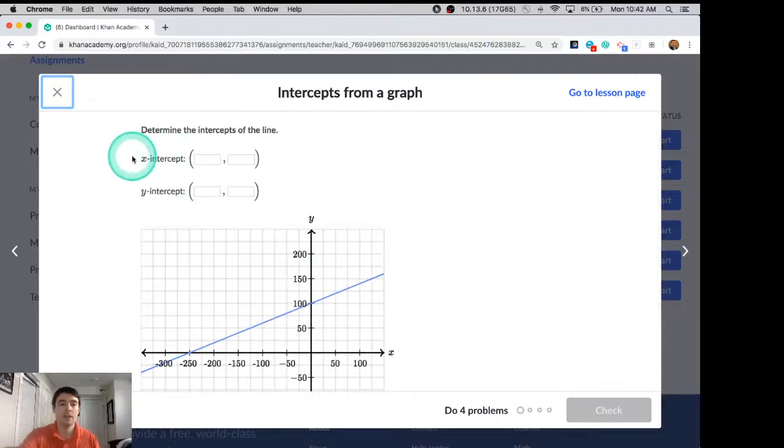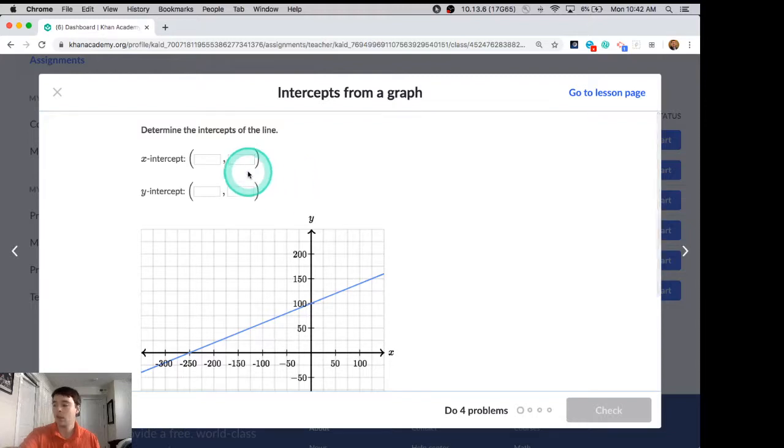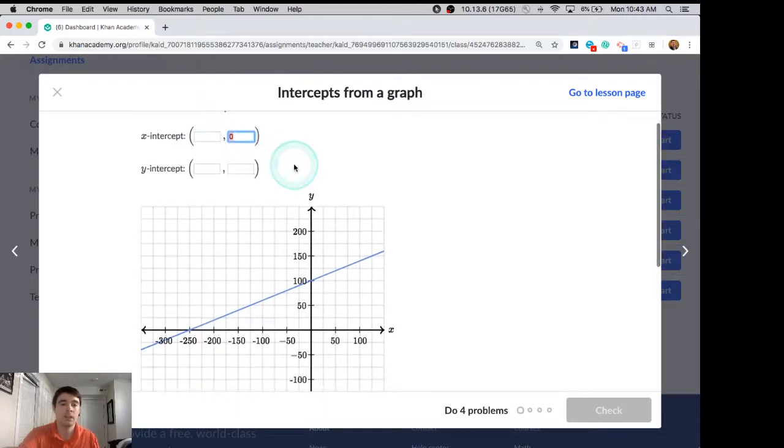They ask us here to find the x-intercept and the y-intercept. Well, the x-intercept, if you recall, is going to be the value for x when y is set equal to 0. In other words, we look on our graph to figure out what the x value has to be when y is equal to 0, and that'll be the x-intercept. To find an x-intercept, where does the blue line cross the x-axis? It crosses right here at negative 250. So that point is saying, hey, if x is equal to negative 250, the y value will be equal to 0.